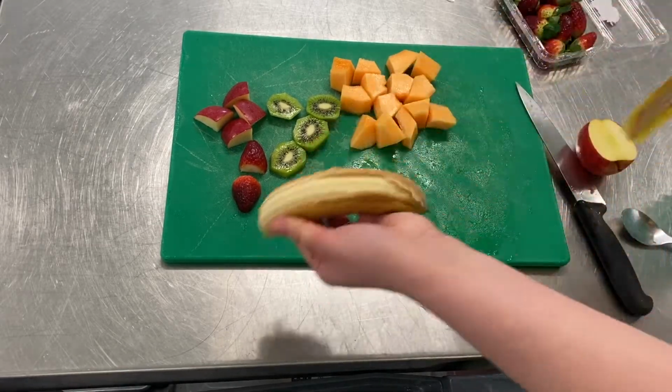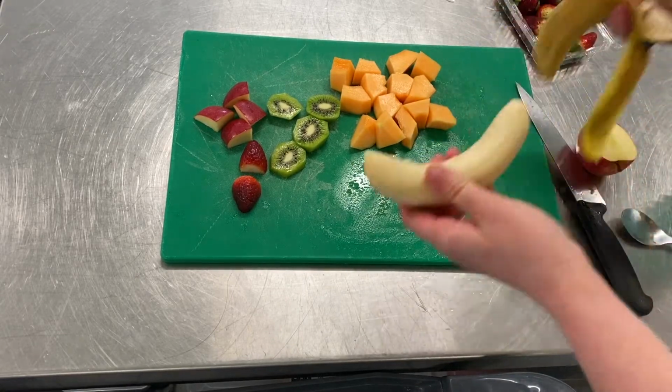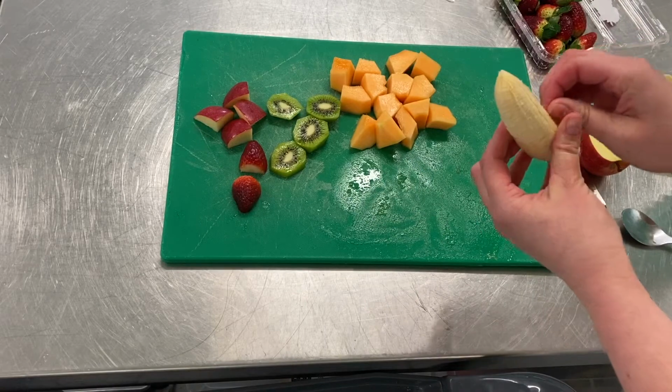The last fruit I'm going to prepare is my banana so that it doesn't go brown, and I'm just going to peel that and chop that into similar sized chunks to my other fruit.